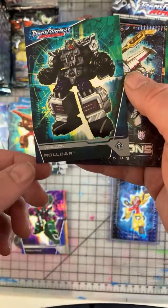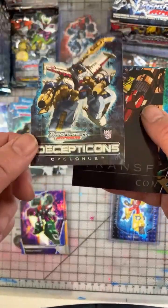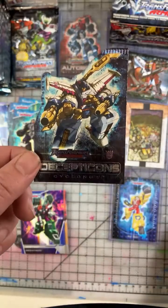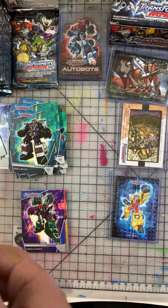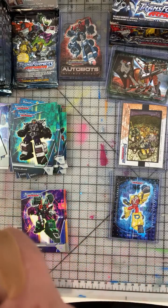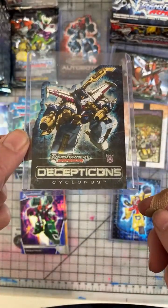All right. Roll bar. I think that's our first roll bar. All right, we got another one of these. What they're calling, I don't even know if they have a name for them. Sparkle cards. Pretty cool. Got 3 of those now.